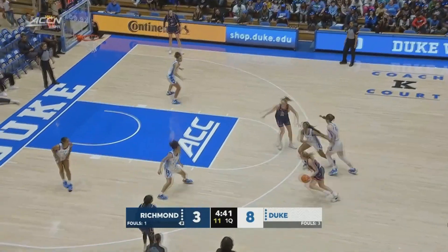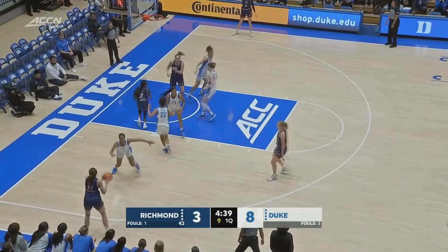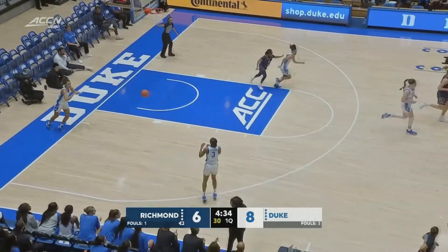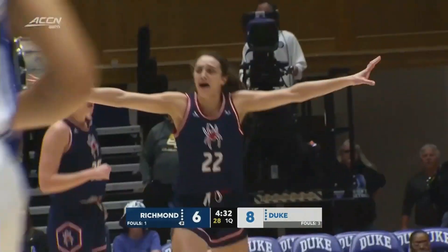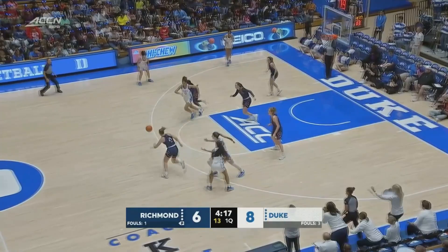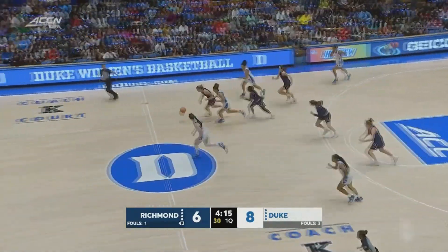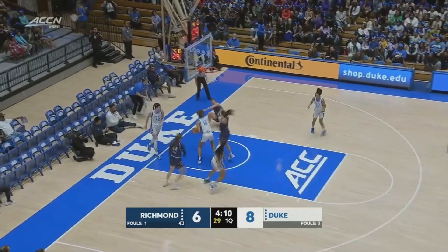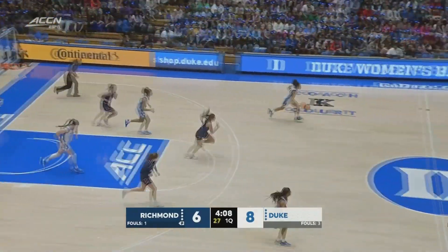Coach Russell told us it was one of the best defenses he's ever seen in his career — quite a compliment. There's a three by the Spiders and it goes down: Rachel Ohlstrom, a sophomore guard out of Auburn, Massachusetts. They want to disrupt the cadence. Good ball pressure and a steal for Richmond. Here's Katie Hill, she keeps running, and a block by Brown — that's her second. What a weapon.